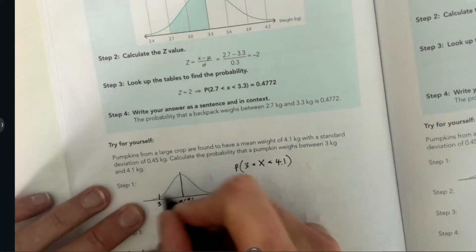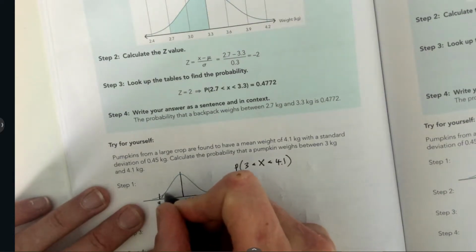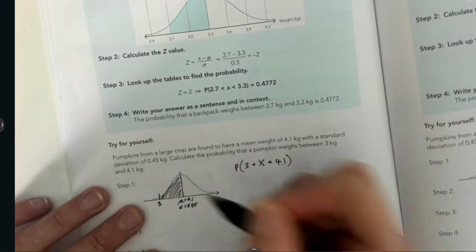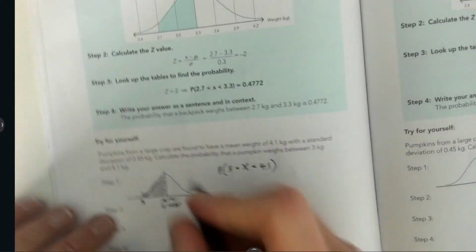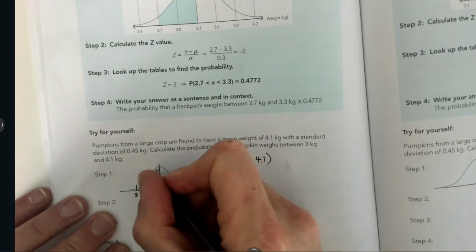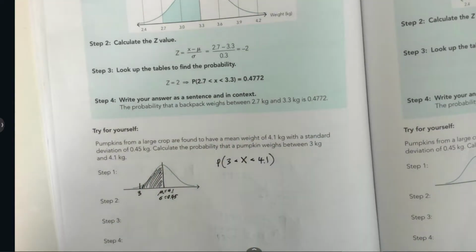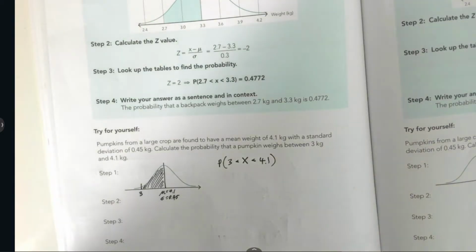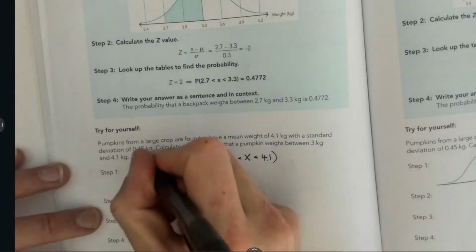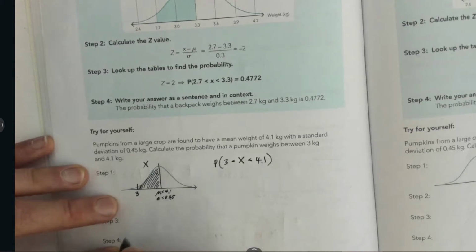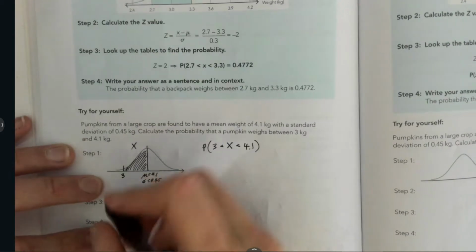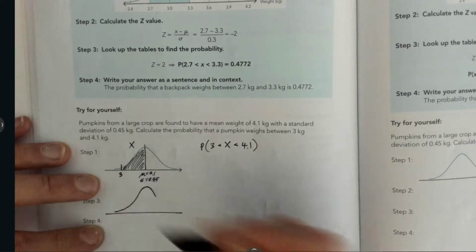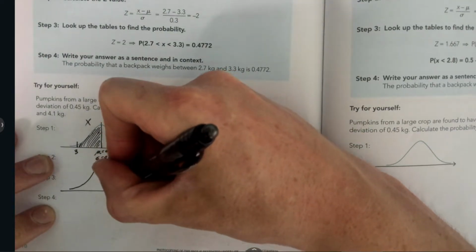Perfect. Okay, let's shade in what we want here. We are looking for this shaded area. It's pretty ugly shading, but better. Now we want that probability. So this is our x, and let's draw our proportional z, and we'll see what we can do with z to deal with it.